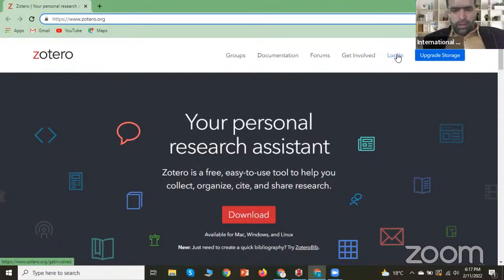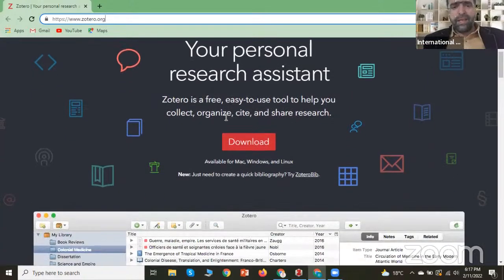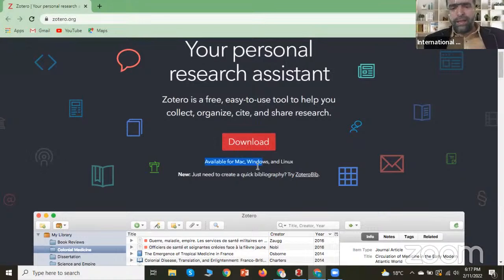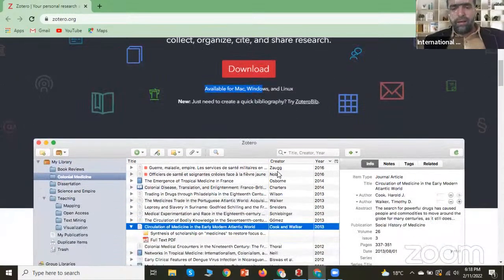In the main banner, you can see a red button called download. You can download from here, and it's available for Mac, Windows, and Linux operating systems. Whatever system you are using, all kinds of operating systems are capable of installing and configuring it.